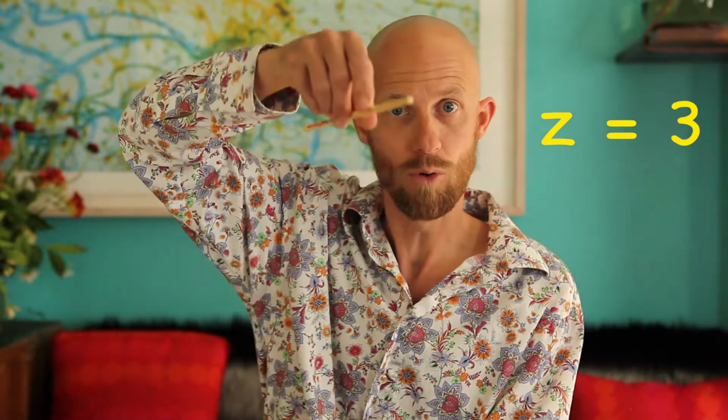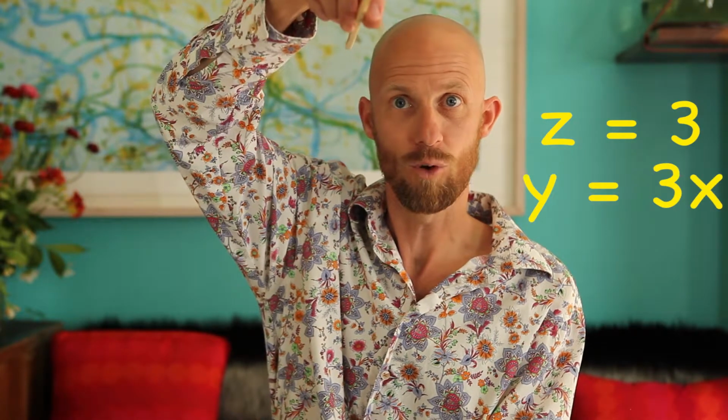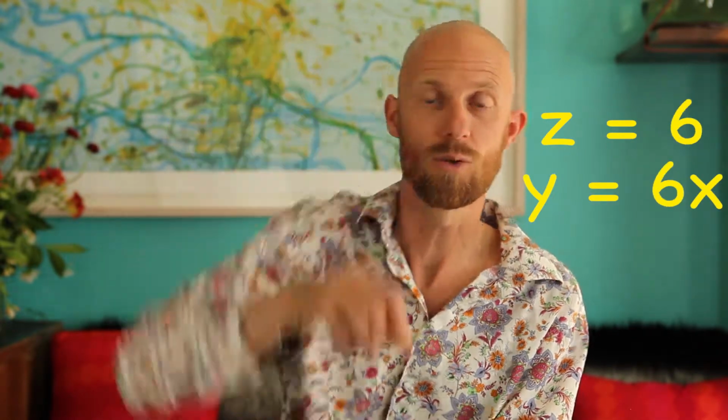And then I could go up 1 more unit and make it 3x and 4x and 5x and 6x and so on and so forth. And I would end up with this beautiful surface that looked like that. And in fact, if you did a continuous version of this, you'd realize that you've actually got what's called a ruled surface here. So it's made up of a whole lot of straight lines.